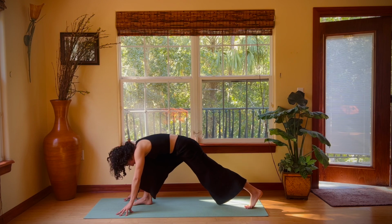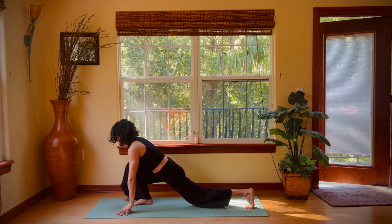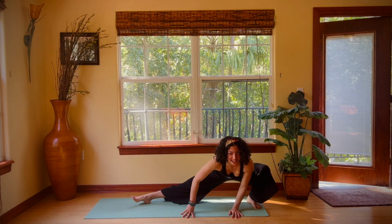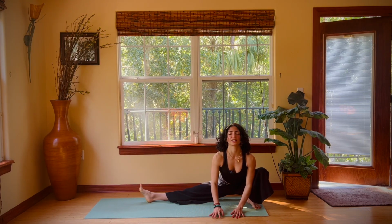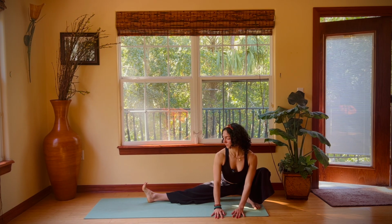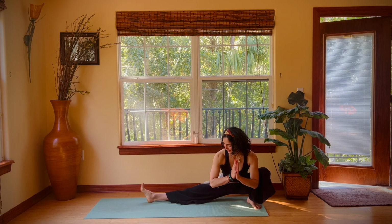Inhale, bend into your knee. Breathe in. Exhale, Skandasana towards the left side. So towards the back of the mat, left knee bends, right toes flex up towards the sky. Inhale. Maybe your palms connect to your heart. We look towards the top of the mat. Extended side angle is where we meet.